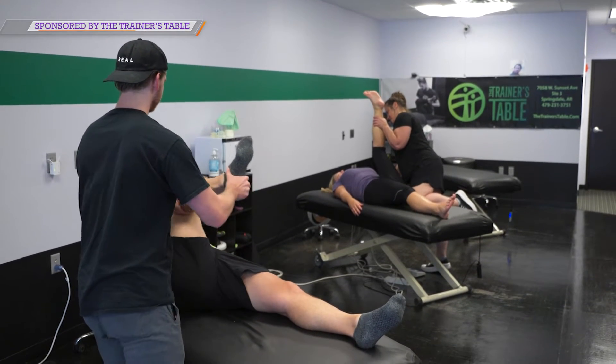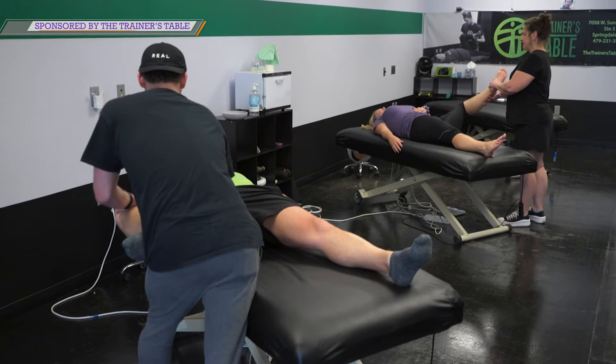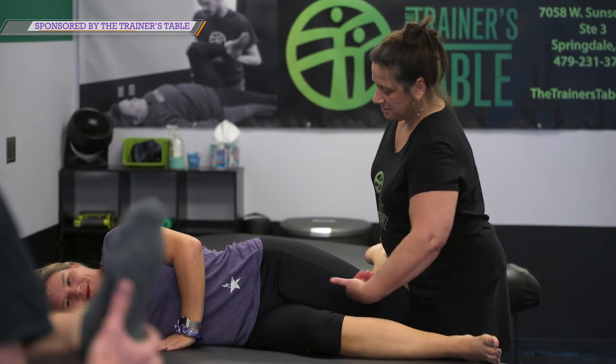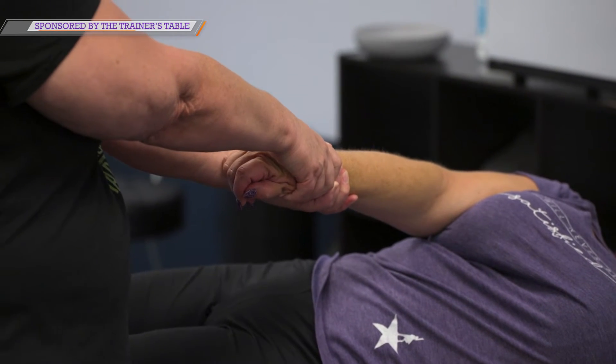One of the things that's really important about what we do is we help people understand their own body. You've been stretching that hamstring — you're a runner — and you stretch the same way every time. You don't know how deep you're getting into that muscle stretch. People usually find out when they get on the table: 'Oh wow, I didn't realize that was tight.' And it's like, this is tight and it's actually causing the feeling you're feeling over in this other place. That's one of the things about the total body stretch — you learn more about yourself from getting it.